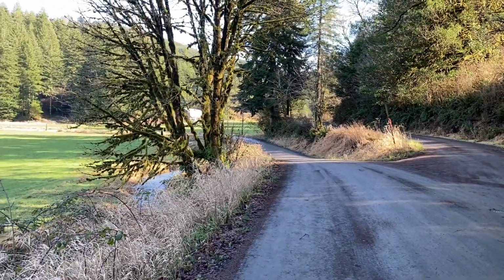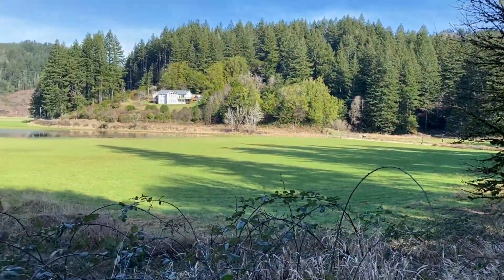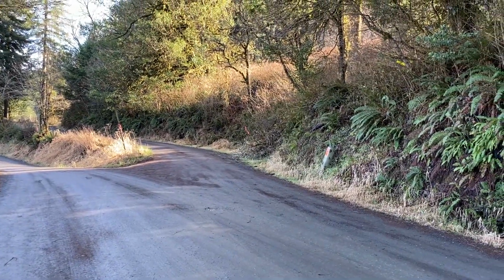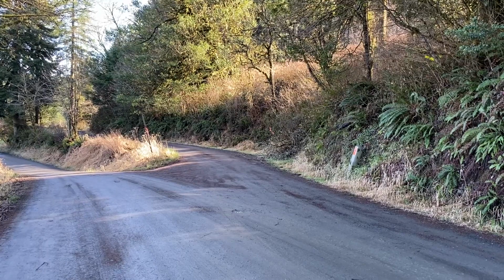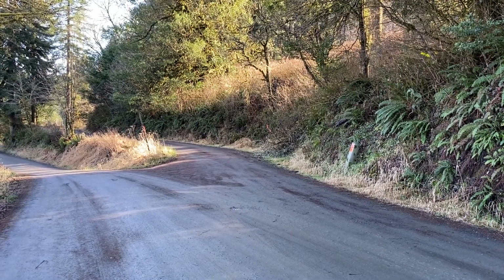This ranch here is an old ranch that belonged to the Grossons. They've been there for years. That's the Grosson Ranch. They gave a right of way to go through here, to the State of Oregon, the State Land Board. That State Land Board access has no sign on it. That's their access. This is where your people are going to recreate.